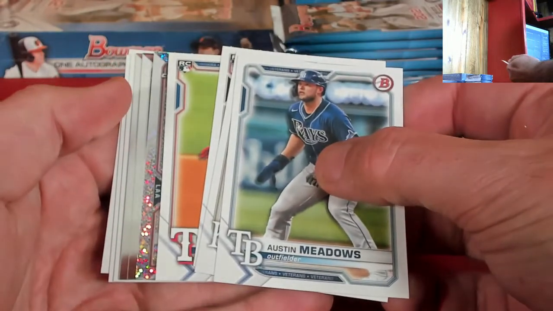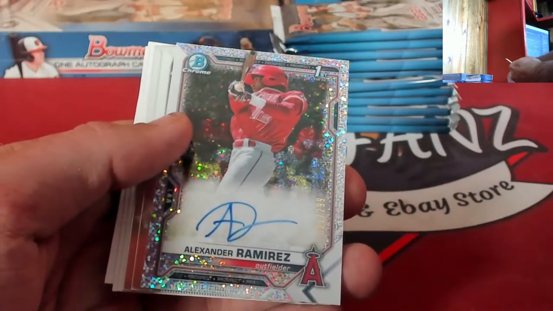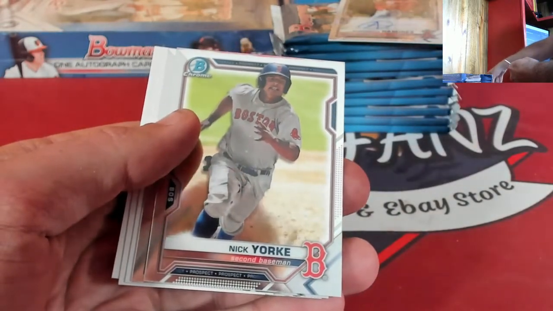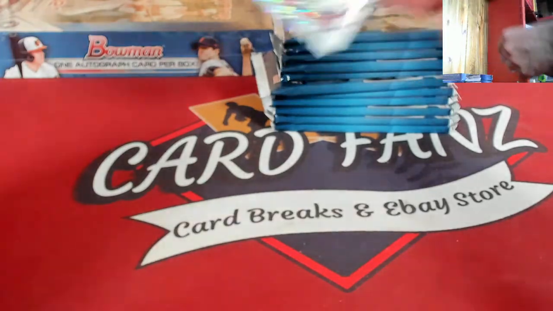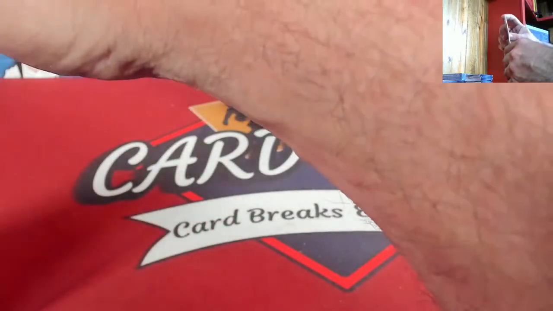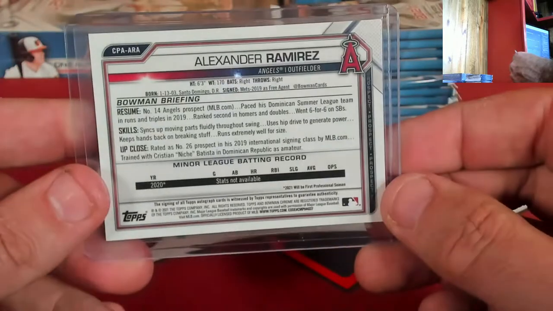And Spackle, Angels, Alexander Ramirez. So we got his face. Oh, it must have been a stay parallel. So again, got a Spackle, our second Spackle, so it is a numbered, but still really hoping we get a gold or lower. 21 of 299 for the Ramirez spot.